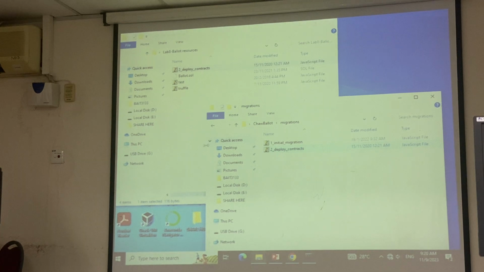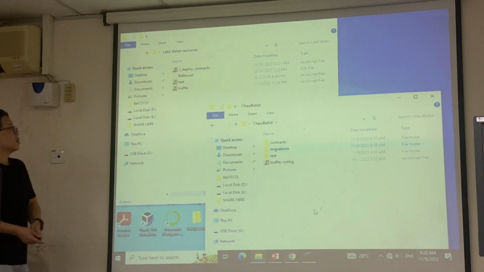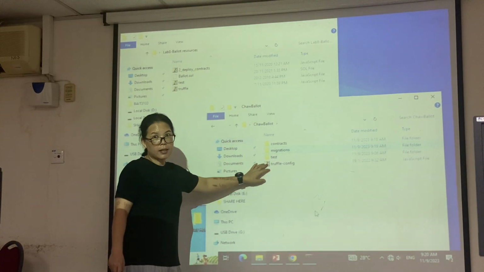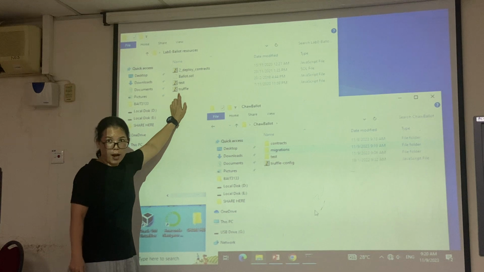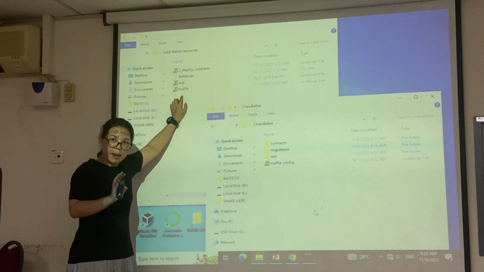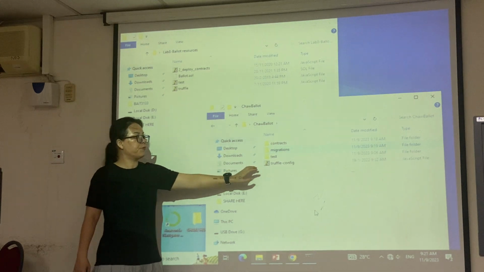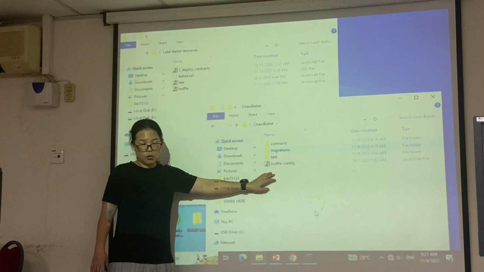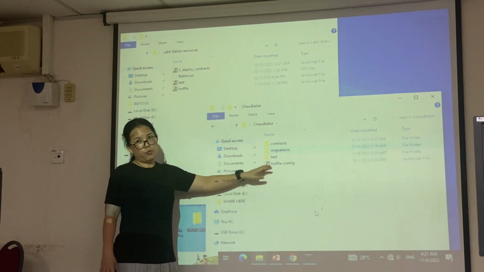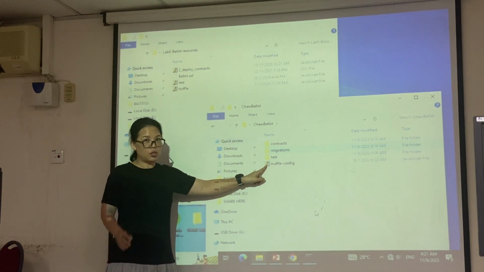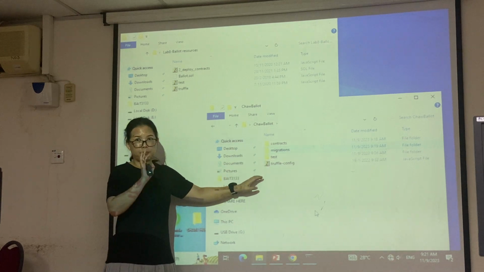So next thing, here we have truffle config. Last time this one is an old file. Sometimes when you look at the samples, they have two JavaScript files called truffle and truffle config. Whether it's truffle or truffle config, this particular file is not put inside any subfolder.